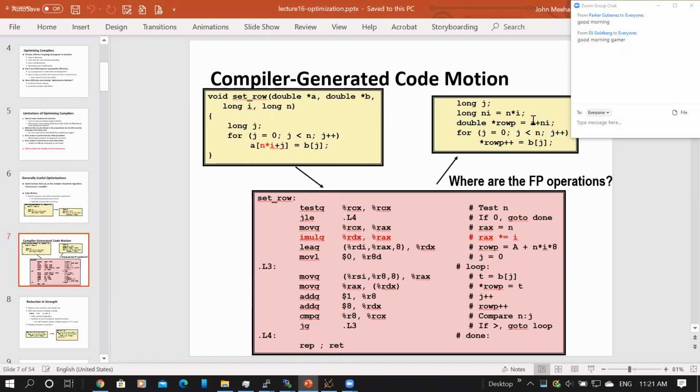We compute that n times i value one time, and then we just keep incrementing across to get to the next column position.